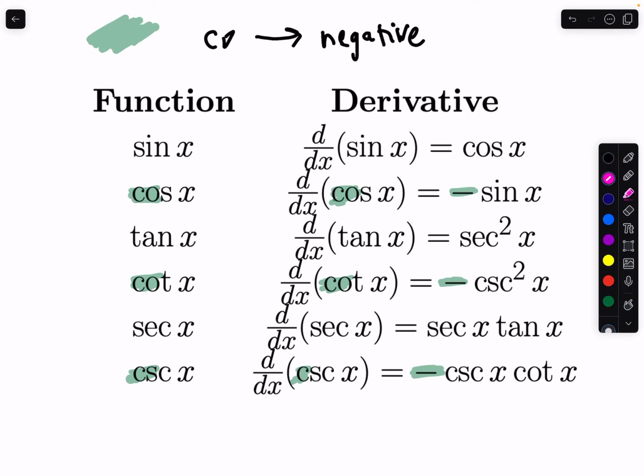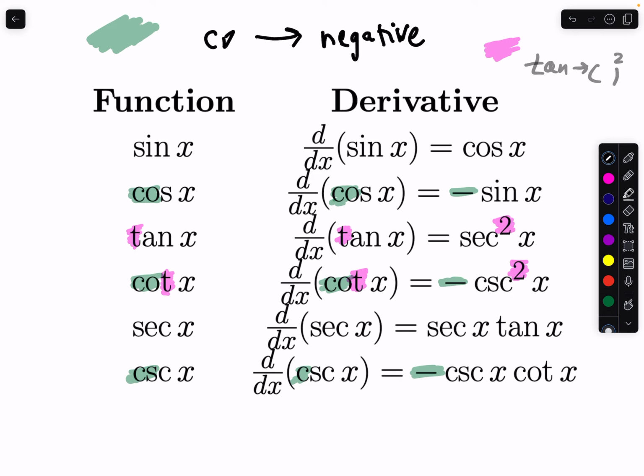Next observation. You'll notice that whenever you take the derivative of a tan, this feels pink in my head, you incur a square in the derivative. So notice how I'm highlighting the t in tangent as well as the t in cotangent. You incur a square. So anytime you have a tan, that's going to lead to a square. That's our second key idea.